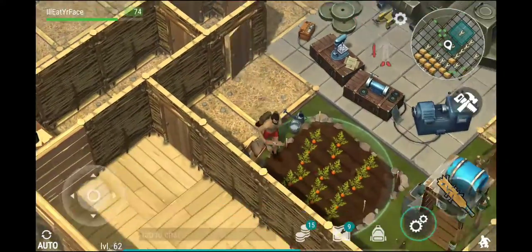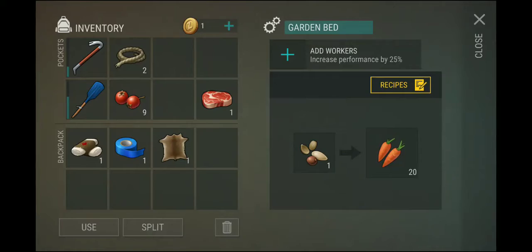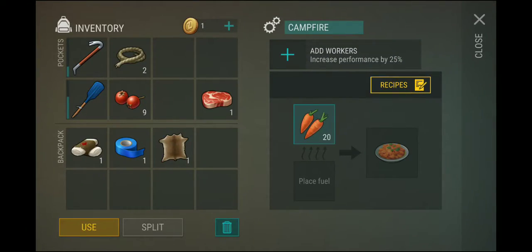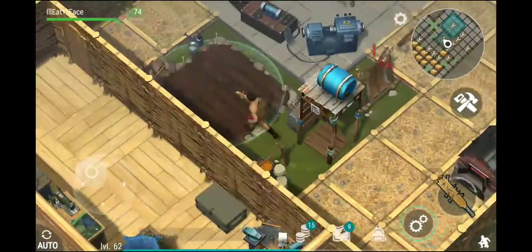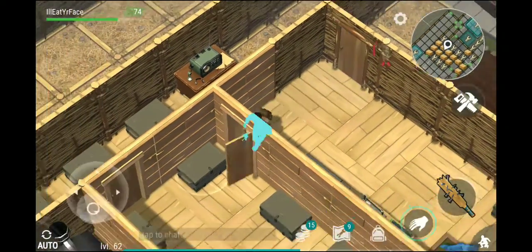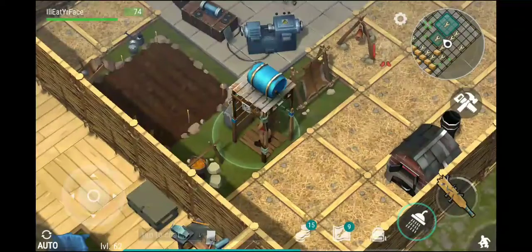Oh, that's cool. Carrots. Let's see here. We'll turn those into a stew. We will not turn those into a stew. I don't have any wood. Bake that off, turn that into jerky. Another thing is to always have your cooking materials and all that in one centralized spot, so you're not doing what I'm doing, running back and forth, because you kind of look goofy.